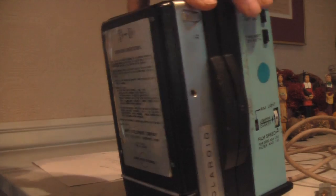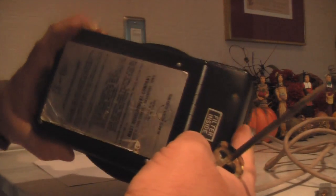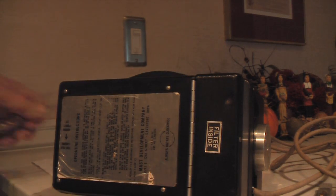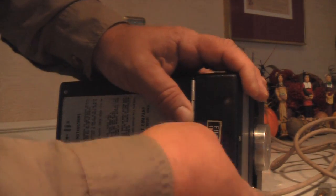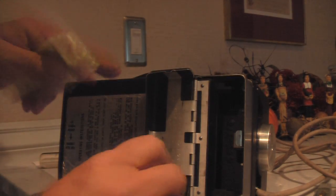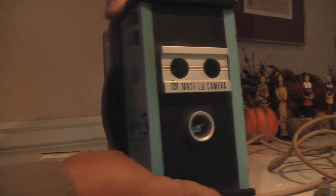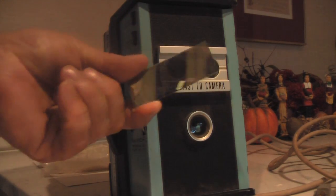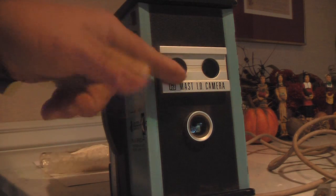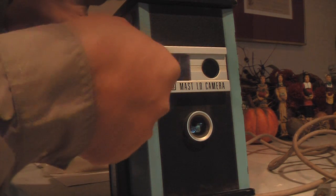On the back of this camera, you'll see this is a standard 100 style Polaroid film pack, and in the place it says filter inside, in the place where you would normally put the 3-volt battery for a Polaroid camera. Matter of fact, it even says use the 3-volt battery here, but it's just a compartment to hold this filter. So we're going to close that. We're going to put this on. I'll show you how this filter works. Okay, there we go. You're going to take this out, and what you have is a half-silvered piece of filter. That's what it is. And what's cool about this is that it slides on in front of the lenses.